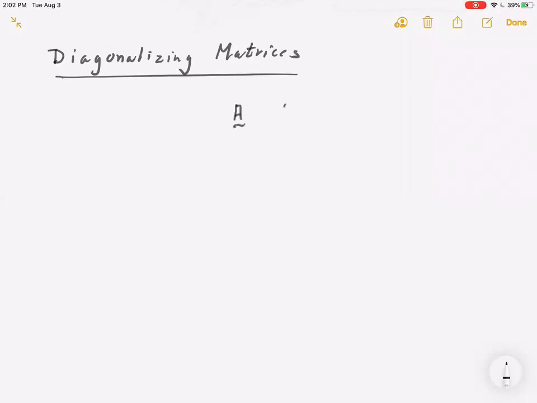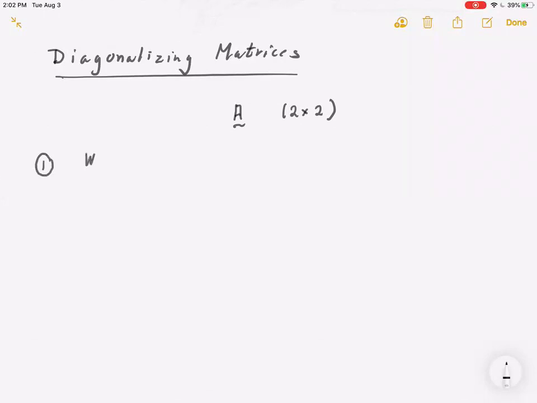So up to now, at least as of the last lecture, 11, we were looking at the problem of how one diagonalizes matrices. And we looked at an example for a square matrix of order 2. It had 2 rows and 2 columns. And the process for matrix diagonalization can be summarized in a few steps.